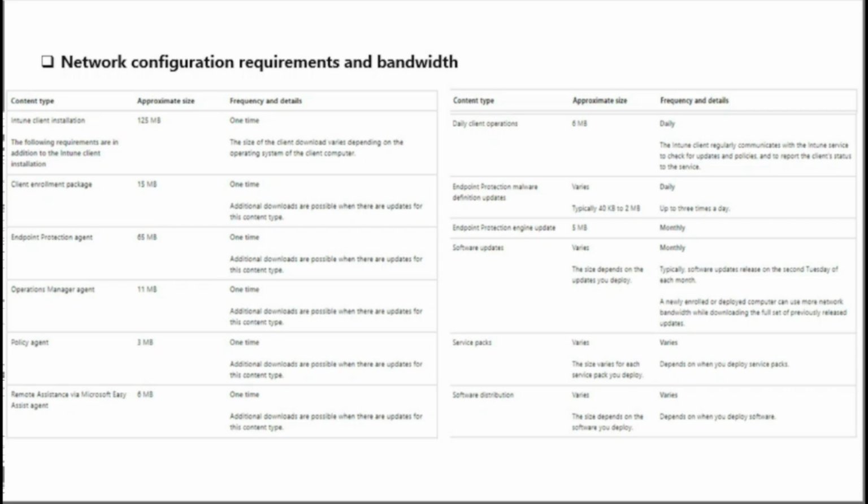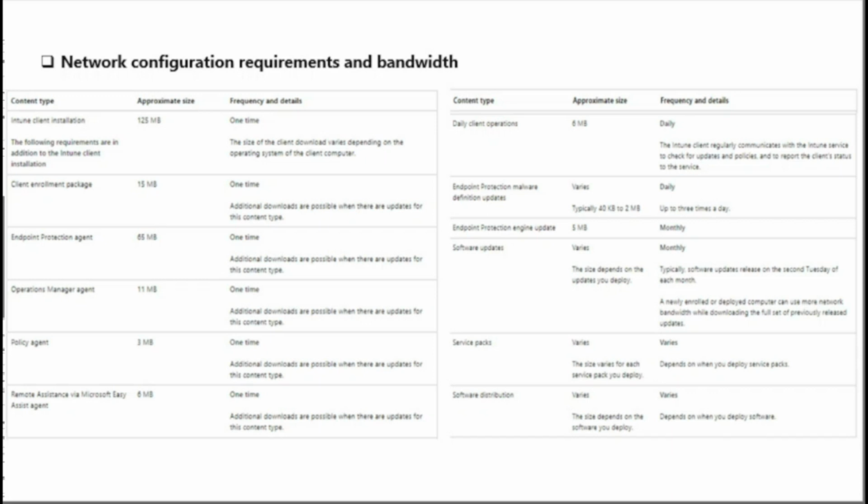In case of the client enrollment package for Windows devices, the size is approximately 15 MB and it's again a one-time activity. Similarly, for the endpoint protection agent, the size is around 65 MB and again it's a one-time activity. Additional downloads are possible when there are updates for the content type.